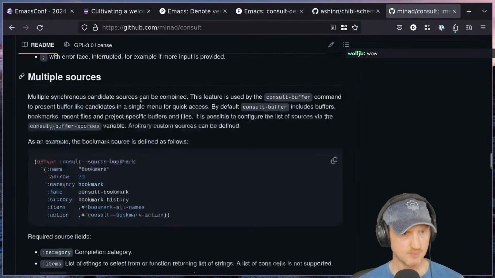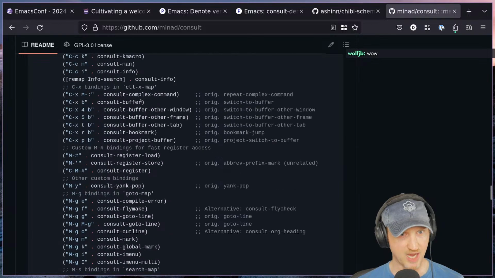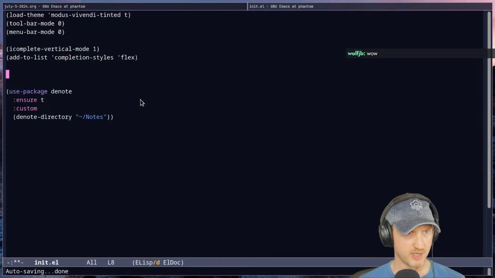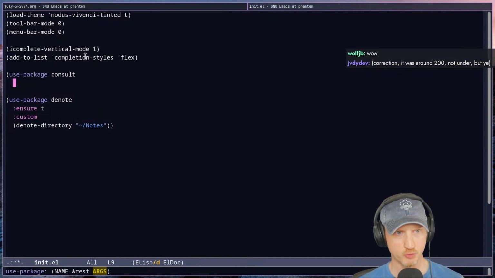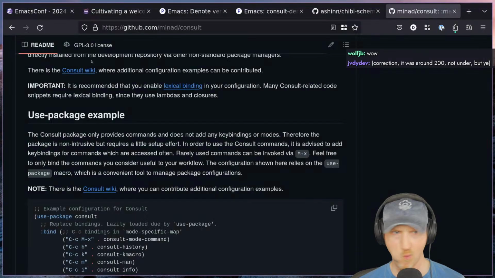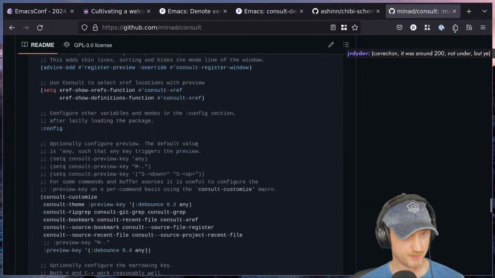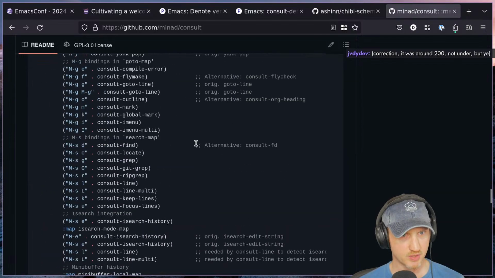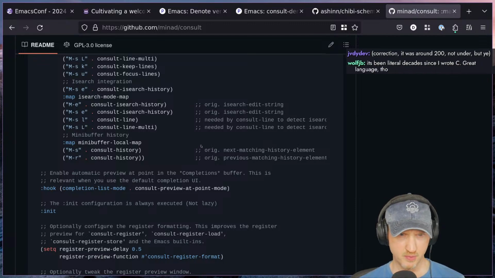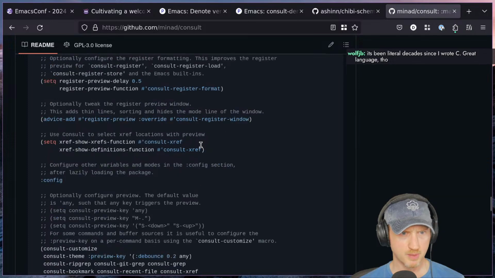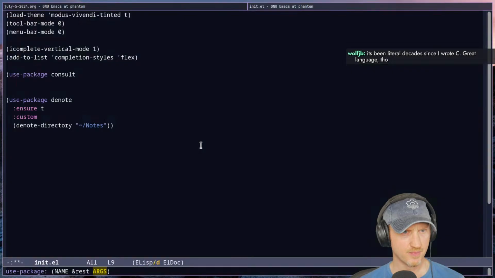Okay. Oh, here it is, finally. Yeah, I don't want this whole thing. Let me just pull in consult. I don't know if it works with icomplete vertical mode. Anybody know if consult works with icomplete vertical? I can pull in Vertico too, but I was going to try to avoid pulling in things that aren't necessary. Let's see, automatic preview in the completions buffer, blah, blah, blah. Yeah, I don't think we need anything else. Maybe it's just that. Let's just start with that.